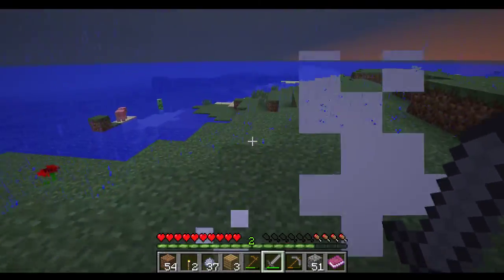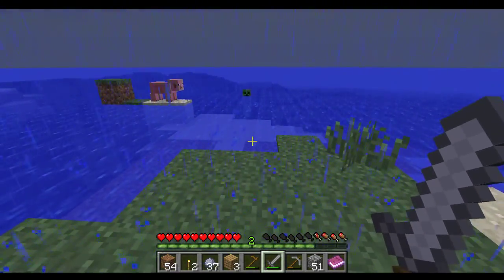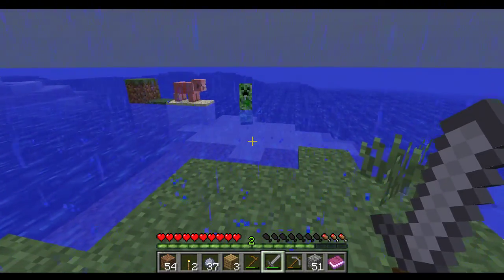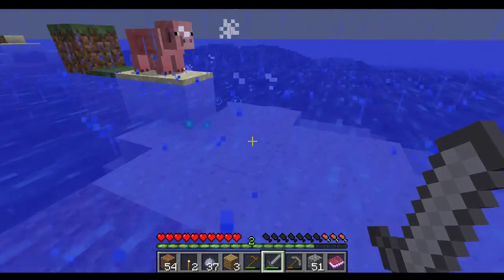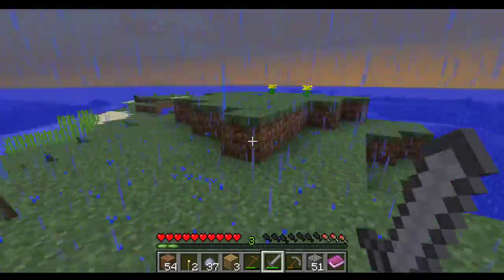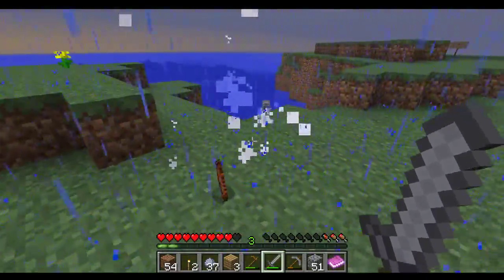Do some nice fishing. Mr. Creeper. I need like 4 gunpowder, I think. I don't really remember how the thing goes. Oh, God. No! I didn't get any gunpowder. That skeleton has an enchanted bow. It's not good.